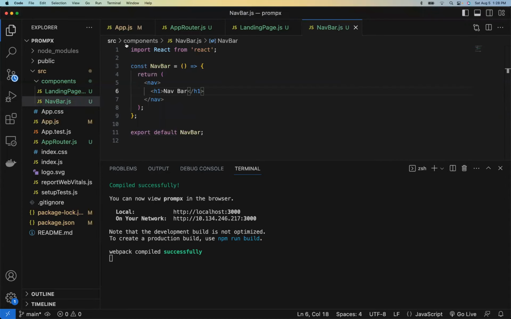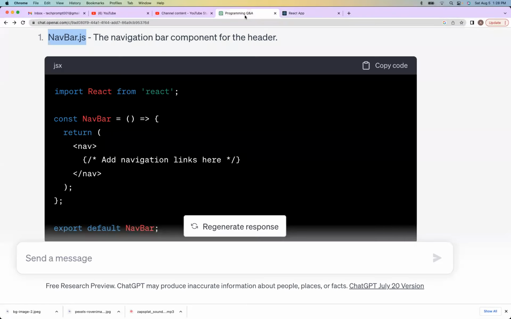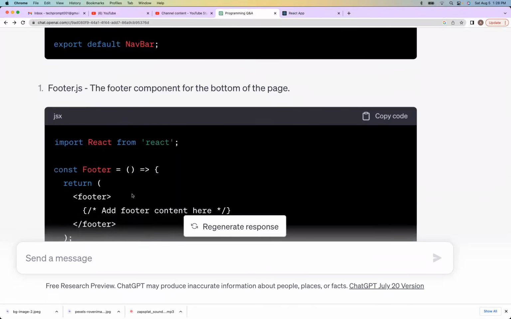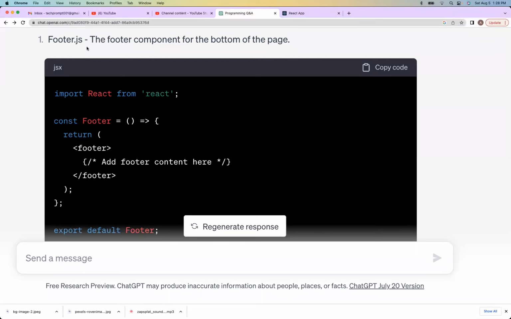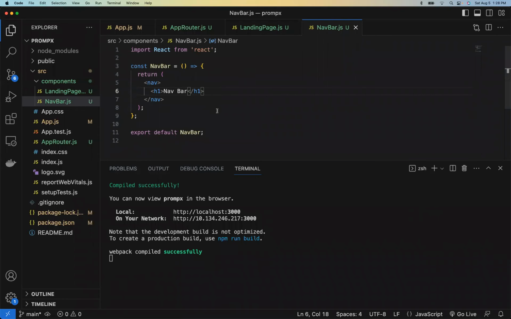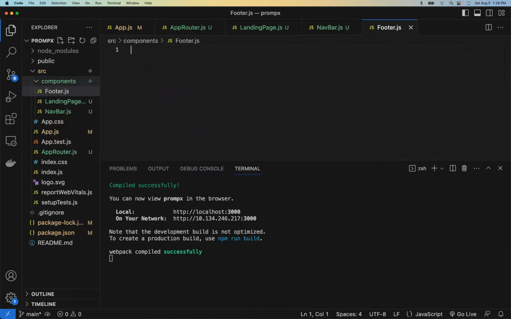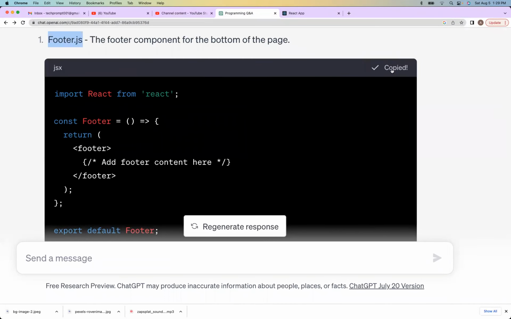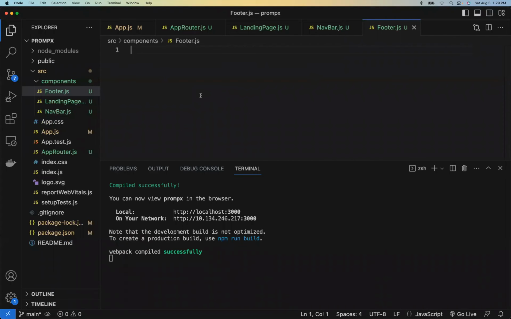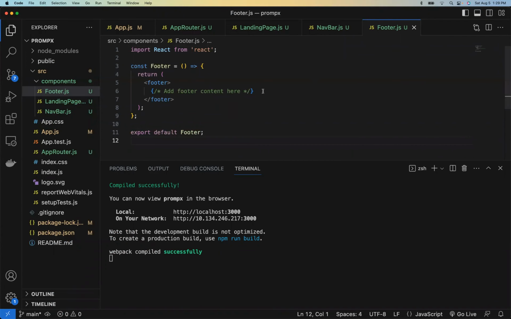The same thing with the footer. We can also do the same thing. Let's look at what ChatGPT asks us to put next. So it's the footer also. It's basically the same thing. We can just copy. These are just building the skeleton. This is the setting up of our application. These are things that need to be done that are very essential to get our application set up. So we will still come back to each of these components and build them to look really great.